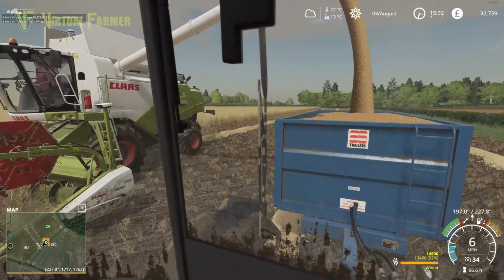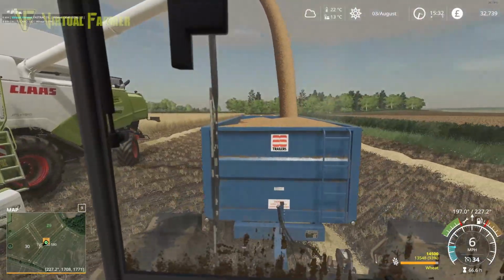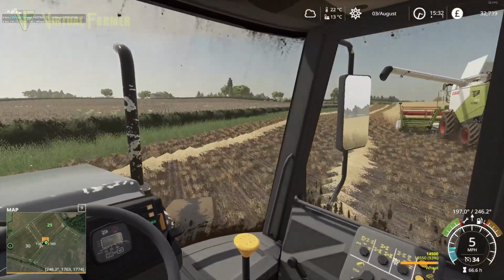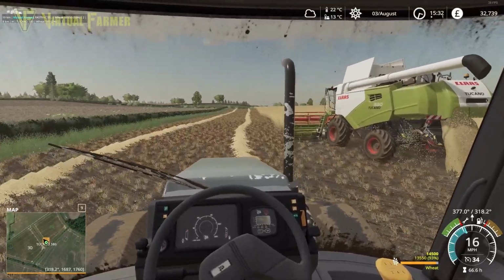One of the nice things about this Fastrac is the height of the cab. We can very nicely see over. Oh, he's swung around the corner and stopped. I'm going to keep going. I want to keep emptying him. Make sure we get a full load off this.